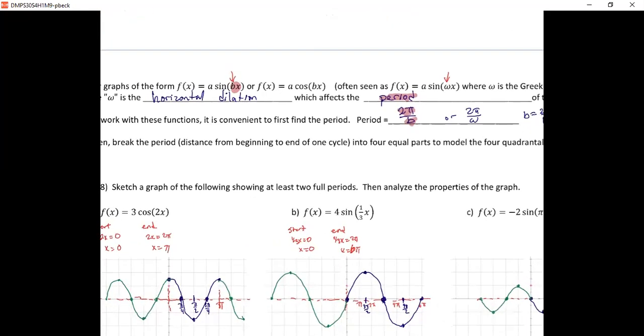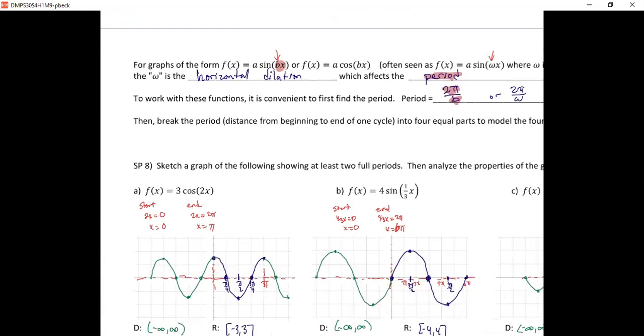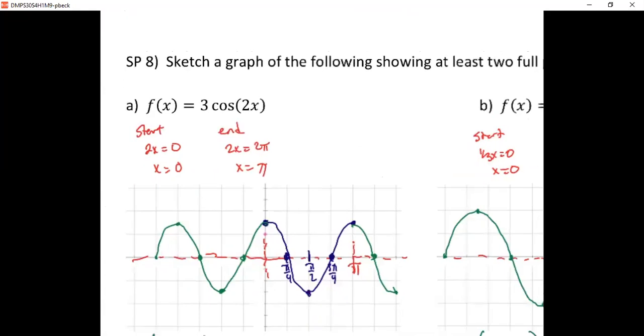Now, when I take a look at the graph of 3 cosine 2x, we could look at it in a shorthand manner by saying this is a horizontal compression by a factor of 2, which is why we are now going to compress the graph by a factor of 2, so it goes from 0 to pi. That's a fast approach to graphing, and I strongly encourage it if you see it. If you don't see it, this is the methodical way of graphing these functions.